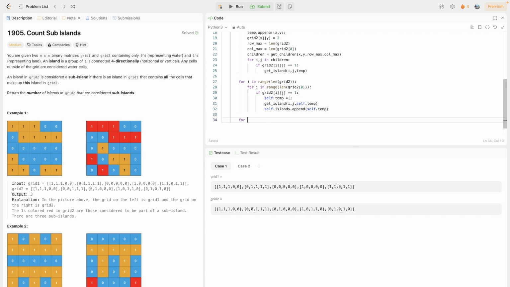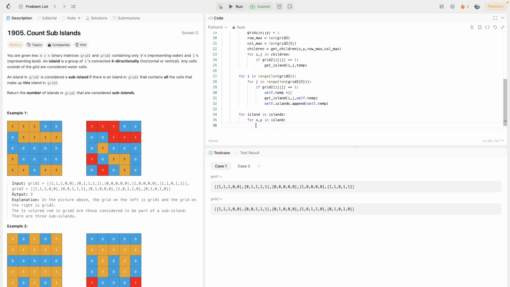For that, what I'll do is for island in islands, for x comma y in island, have a variable check which is true at first. We assume that this island is a sub island, so we just check whether it's a sub island or not.